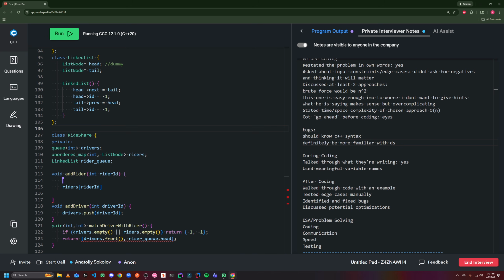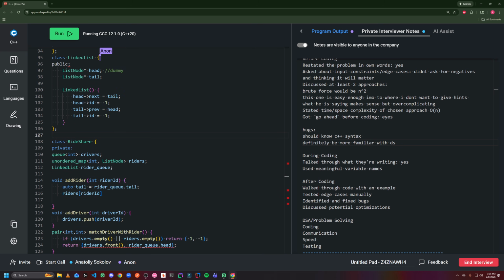So we should take the tail right now. Okay, so this is a pointer to the tail.